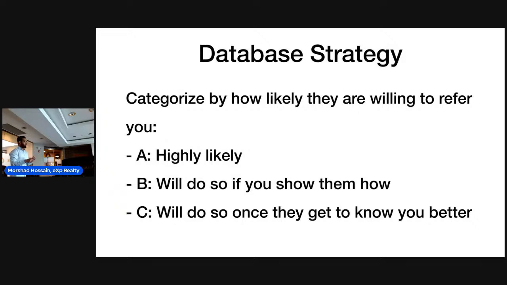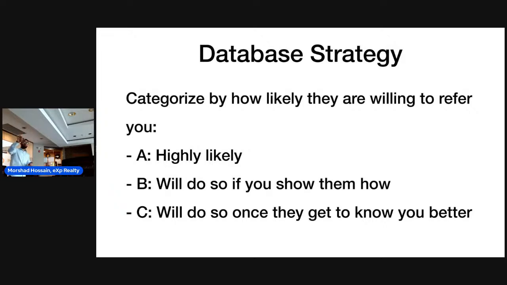Sometimes people don't give out their email address. But you have their name and phone number. They know you and you know them, right? Within the first 3 months of your business, aim to have at least 25 contacts in your database, in your CRM. Okay, now how do you go about categorizing them?